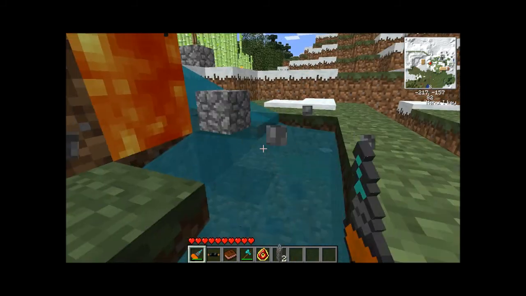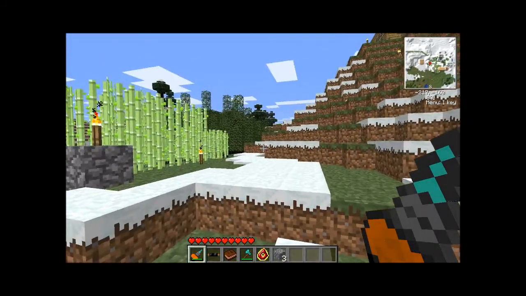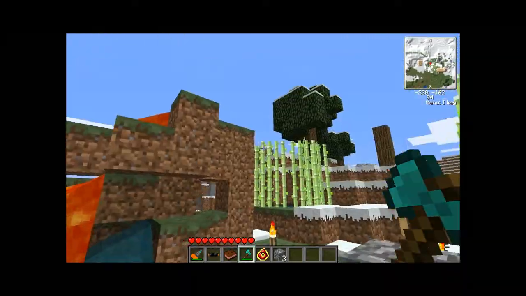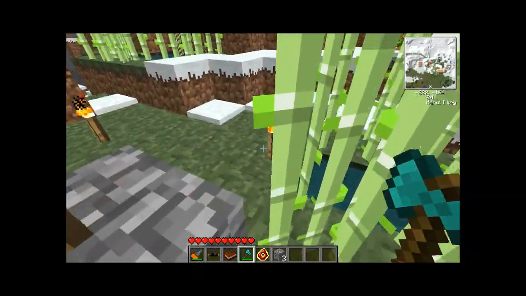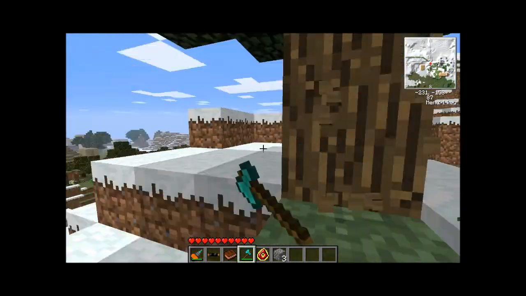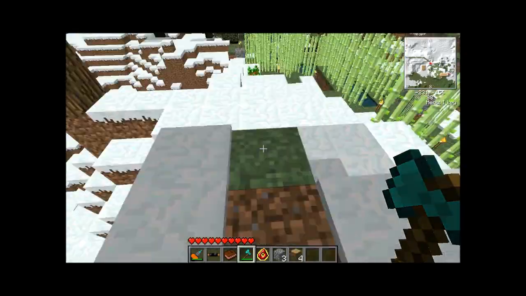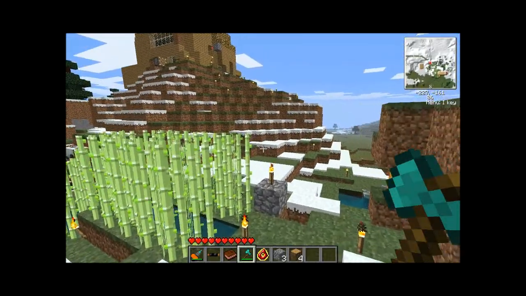Stand here and do this. This is an axe, obviously. But if you harvest wood, it comes down. You see how it's got a tiny bit of damage on it?